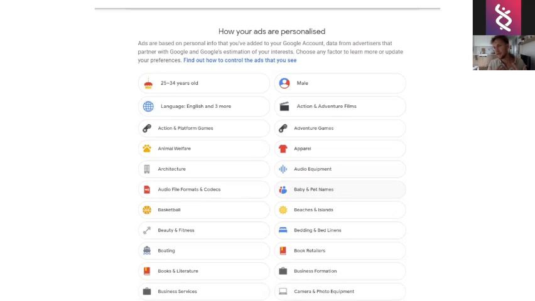That's why it can show a right ad to the right person, because it has the data. So I really encourage you to take a look and see what Google knows about you.